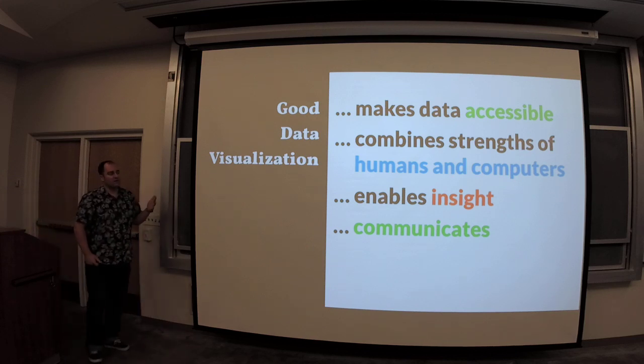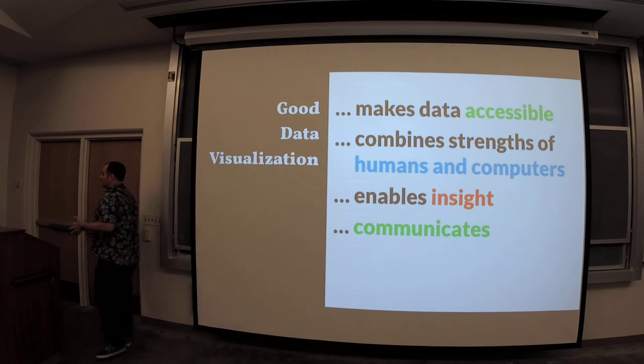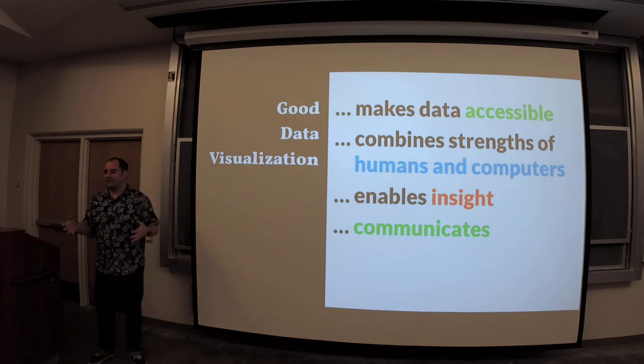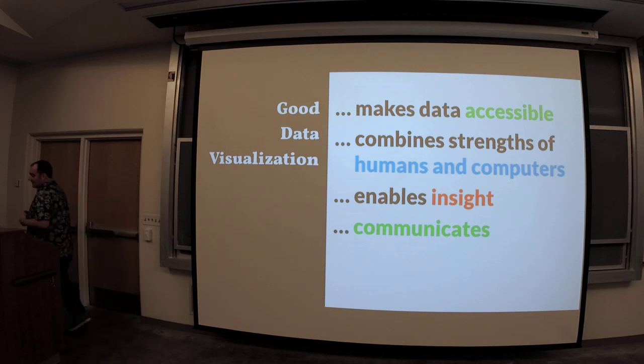What is a good data visualization? It's about making data accessible. It's not that this Venn diagram made the data in any way accessible. It actually hid some of the relationships. A table might have been a better way to present this data.